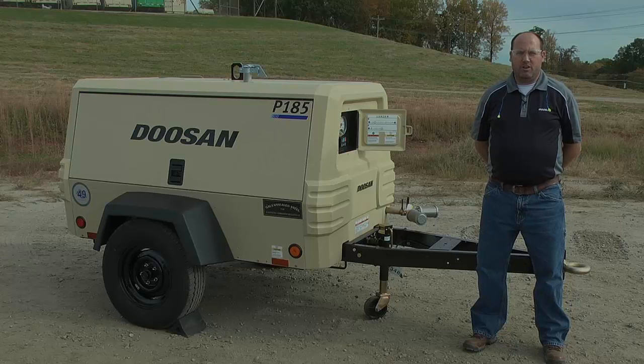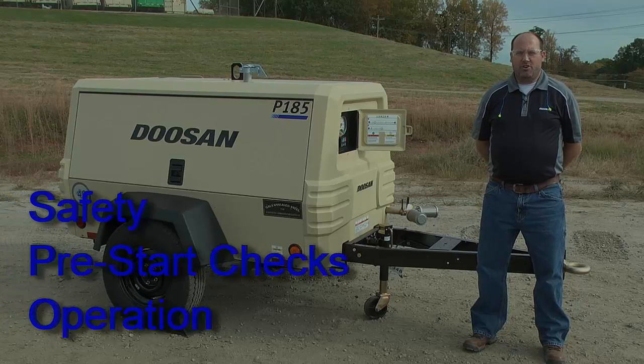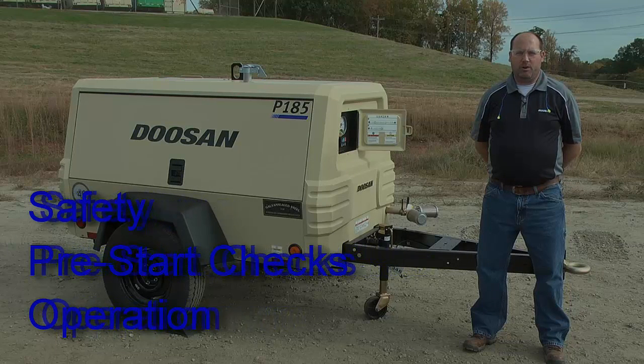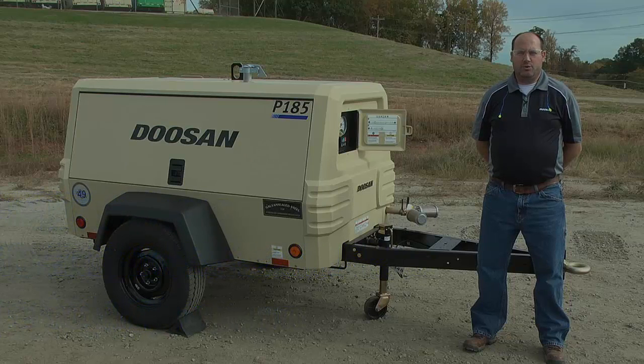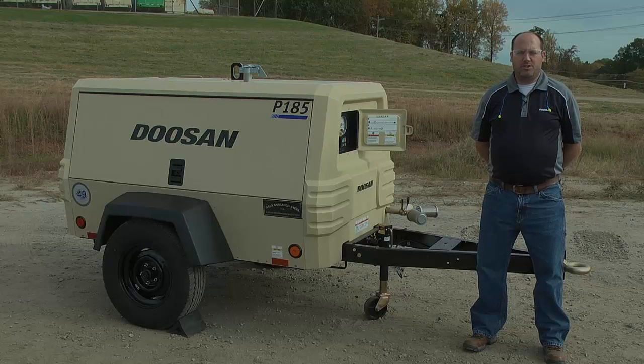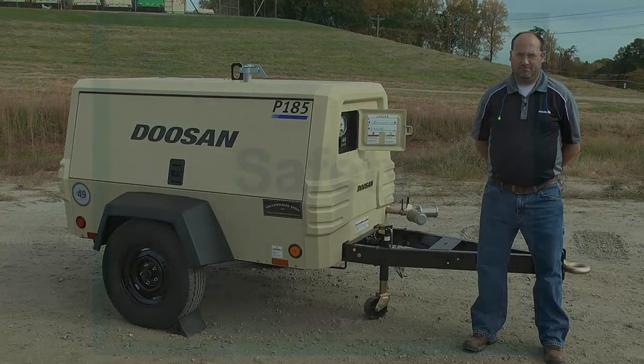Today we're going to cover the proper safety, pre-start checks, and operation of the P185 portable compressor. The P185 is a portable air compressor powered by the Doosan D24 2.4 liter diesel engine. The Doosan D24 drives a rotary screw air compressor for use in construction and industrial applications. Always refer to the Operation and Maintenance Manual P185 WDO Tier 4 Final for additional information.